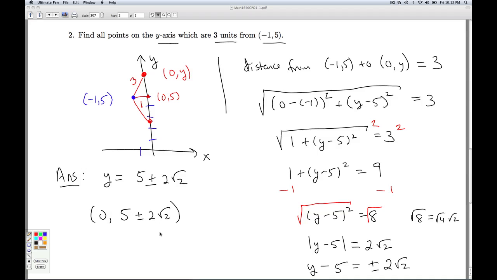And as we indicated, there's a symmetry about the point (0, 5). So I go up 2√2. So I'm going up √8. So I'm going up roughly 3 units. And then I'm going to be going down roughly 3 units. The way you can check your answer, which is a good exercise, is to take these and plug them back in and check that the distance is 3. So that will do it for number 2.